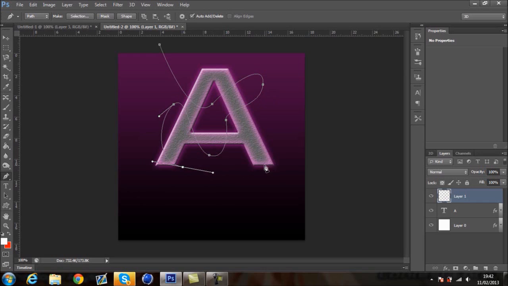The more curvy it is, the more spaced out the better, but also the more curvy it is, the more it looks like it's going in and out of the letter in a 3D effect, which is what we're aiming to create as the final product. That's a bad point, that one, and that one.